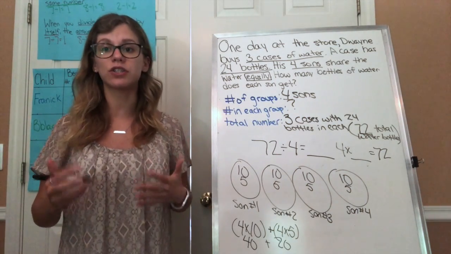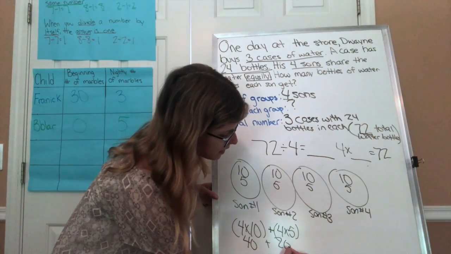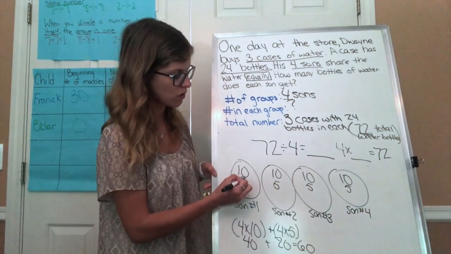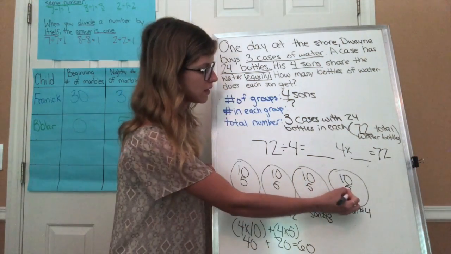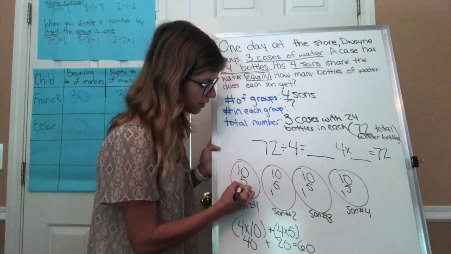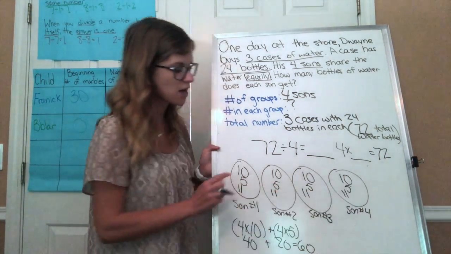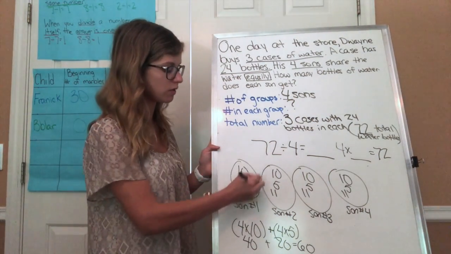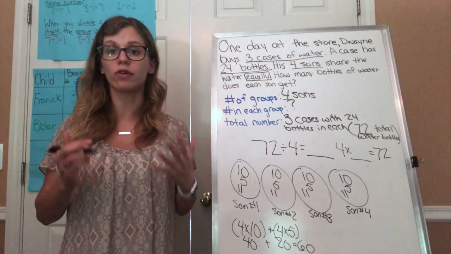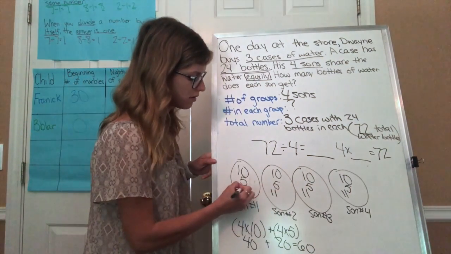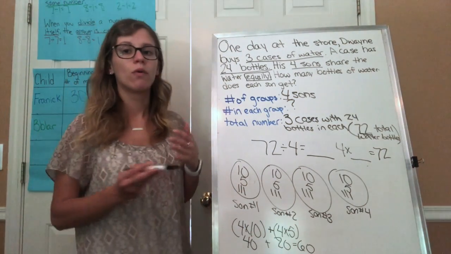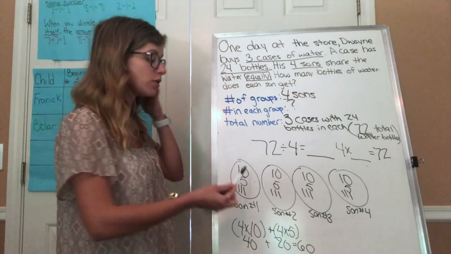At this point, I can just count by 1. So I know that if I have 60, so 10, 20, 30, 40, 45, 50, 55, 60, now we can count together. So 61, 62, 63, 64, 65, 66, 67, 68. And notice how I'm still keeping it very organized, I'm not just putting all these lines all over the place. I'm making sure it's organized, so I have the same in every group. So this was 68, 69, 70, 71, 72. So pause me and think about, what did I just do in order to break this down?